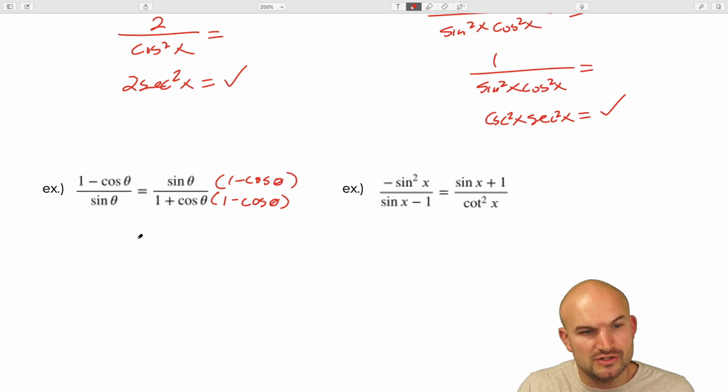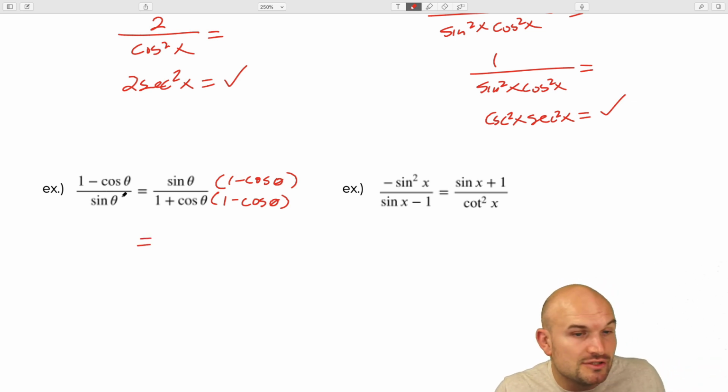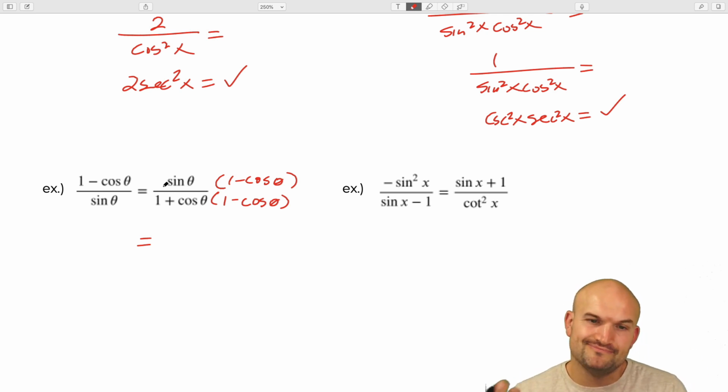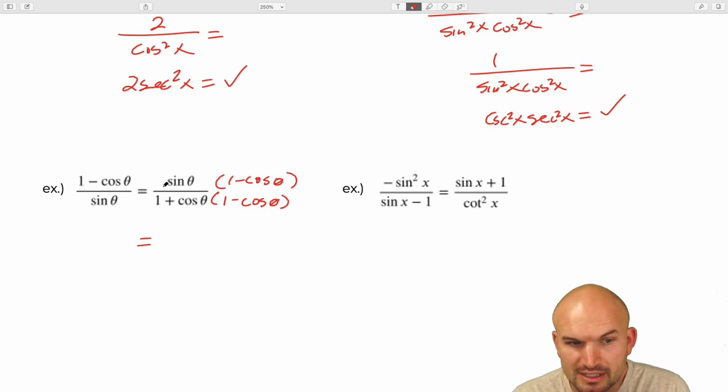Also, what's really important to understand here, again, you don't always have to do this, you could do the left-hand side, but I want to switch it up. I'm going to work on the right-hand side. Because one thing I actually forgot to mention, if you look at this problem, they're basically the exact same problem. The left side and the right side, not one is definitely more difficult than the other. So just roll with it.